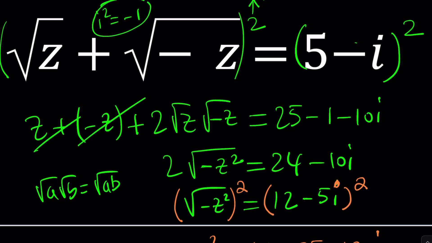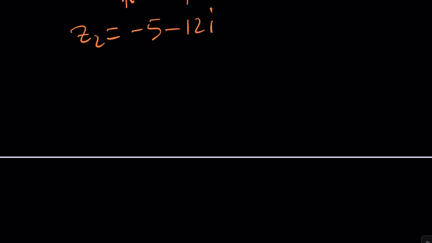I don't know. I'm just going to try, okay? So here's a second approach. Okay. So we have the square root of z plus the square root of negative z equals 5 minus i. So here's my second thought. z and negative z are related. How? Negative z can be written as negative 1 times z.